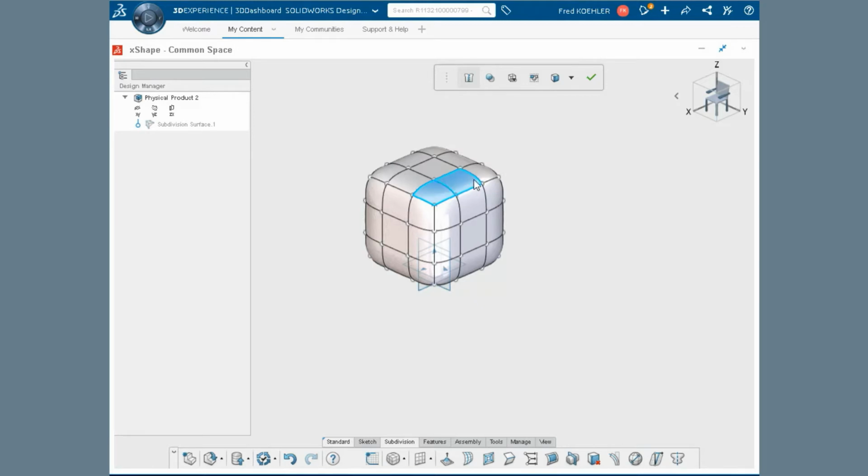I'll press the Control key and select more faces, 3 in total. The robot will center itself based on the combined set of selections. What is the robot? It is a set of coordinate axes that includes several handles that can be pushed and pulled to manipulate the selected geometry.